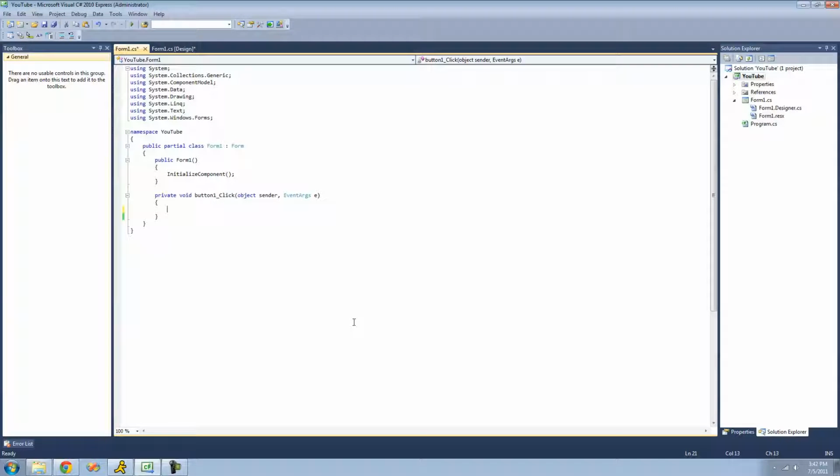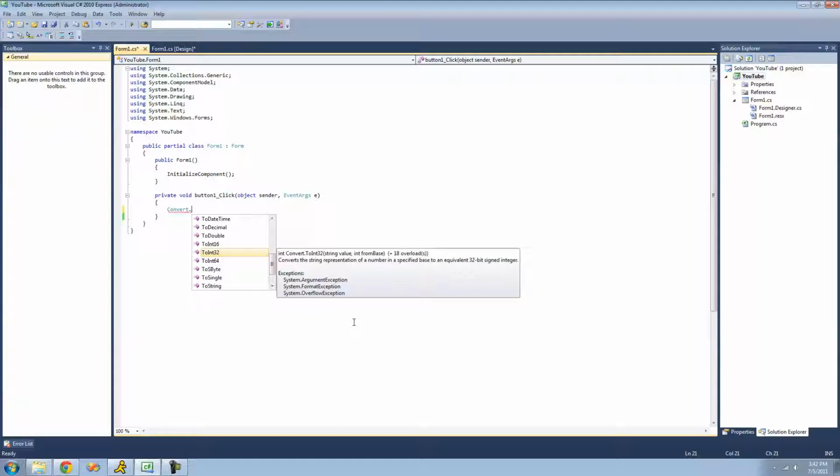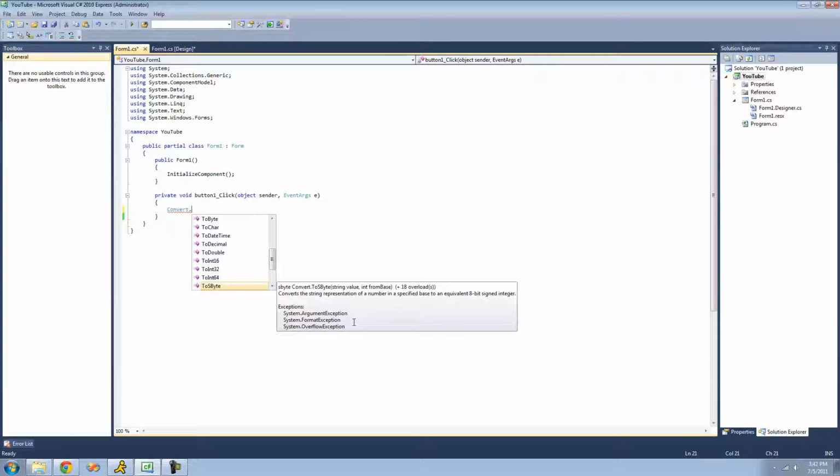In previous tutorials, we looked at the bit converter class, which mainly handles bytes, and we're going to want to be looking at other variable types. So we're going to use the convert class. To access the methods inside of the convert class, we type convert and then use the dot operator. Since all of the methods inside of this class are static, we can't even create an instance of this class.